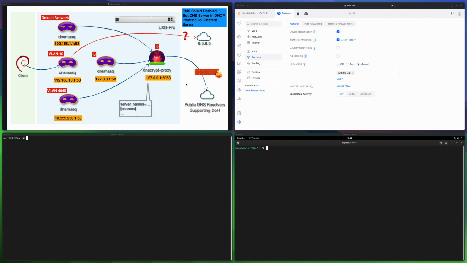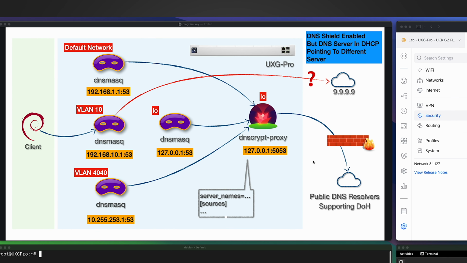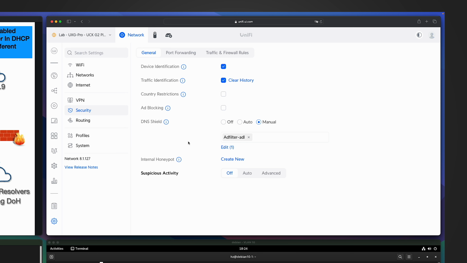As the very last part of this video, let's discuss a very special situation. What if you enabled DNS Shield, but in your VLAN's DHCP DNS server setting, you point to a different DNS server? How will the DNS client react? For example, here in the UniFi network controller, under security for DNS Shield, let me change it back to Auto, which means it will use Cloudflare and Google.